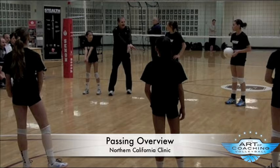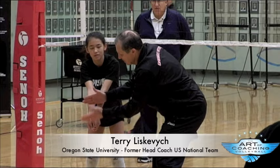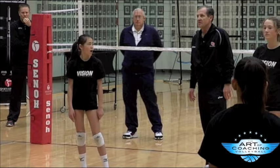What I emphasize most is thumbs together. What you do with your hands afterward is not that important. Thumbs together, platform — ball hitting between elbow and hand — and making sure I'm not following through really high but just to target. I want a platform with my feet also so that I'm stable all the time when I'm passing. I'm a real 'hips, knees to target' — not left hip, right hip.